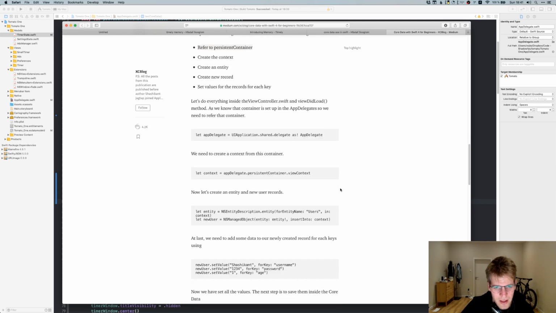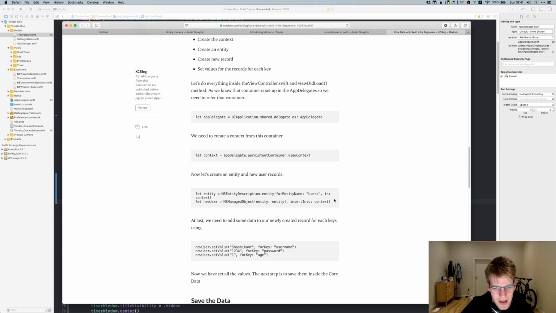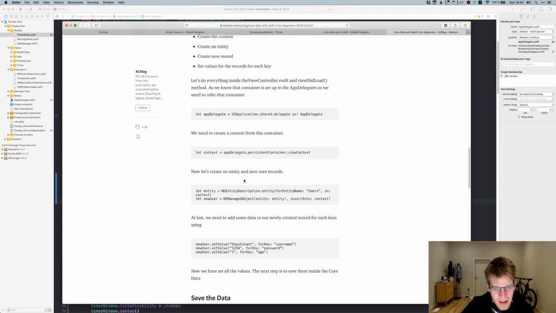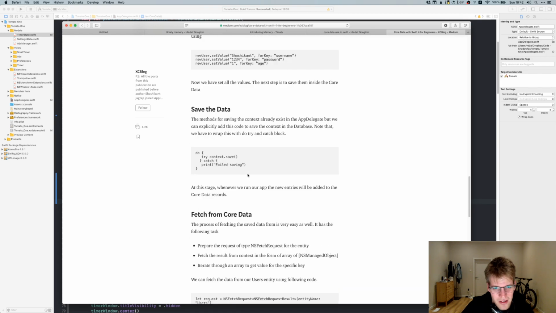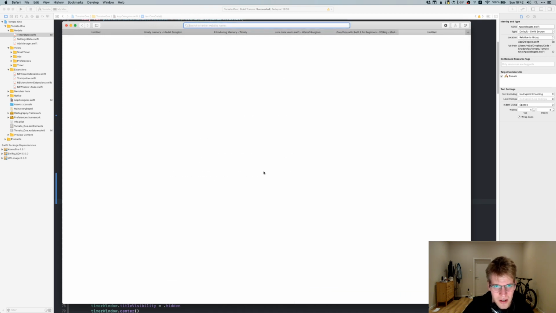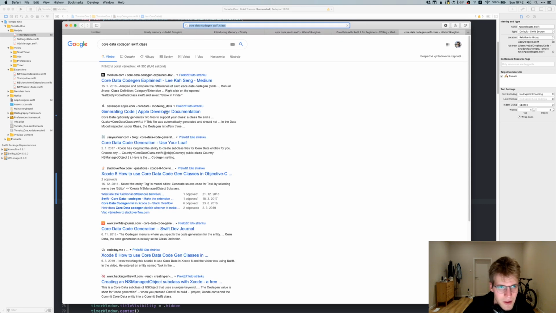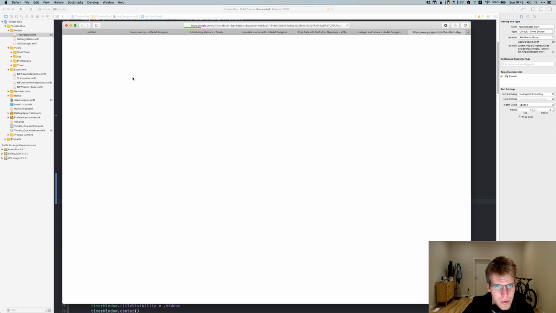Okay, I think I got it. I think I have to do it like that. It's more like core data code gen Swift class. That's what I'm looking for. Core data code gen, as in code generation, I hope.